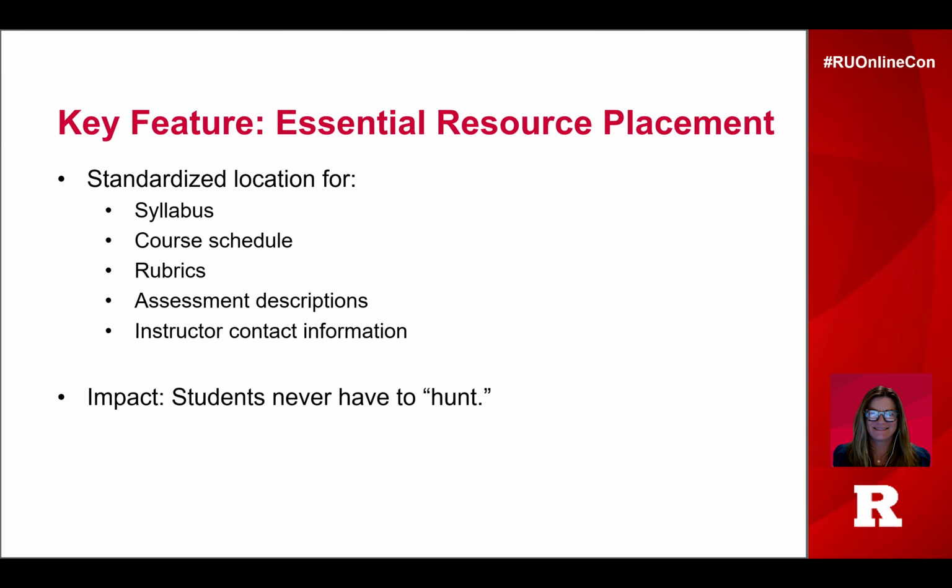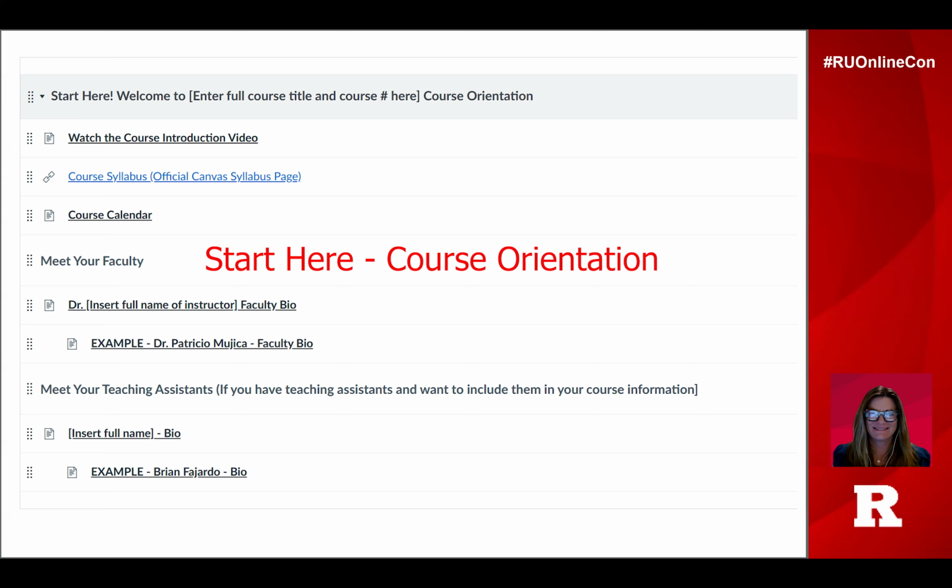Another key component of the standardized course shell is the consistent placement of essential course resources. In many online courses, students spend unnecessary time searching for basic information, such as the syllabus, assignment instructions, or grading criteria. This may seem like a minor inconvenience, but over time, it creates frustration and disrupts the learning experience. To address this, our template includes designated standardized locations for critical materials. The syllabus is placed in a clearly labeled, easily accessible location. Students always know exactly where to find course policies, expectations, and schedules.